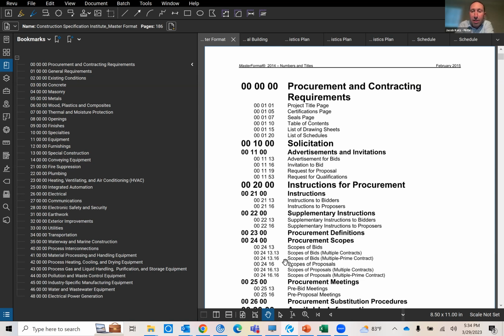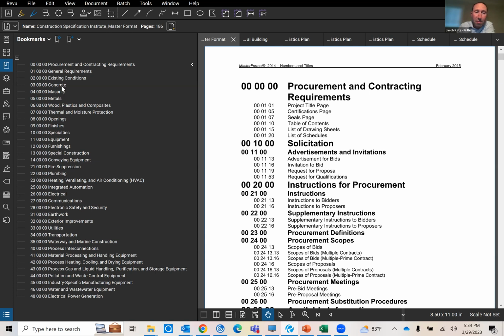The Construction Specifications Institute organizes every type of building component, every type of material that can go into design and construction of a project into a 6-digit numbering system. And this is a very universal organization and standard within design and construction. If you look at the bookmarks on the left here, you can see it starts from 6 digits of all zeros all the way down to 480000.